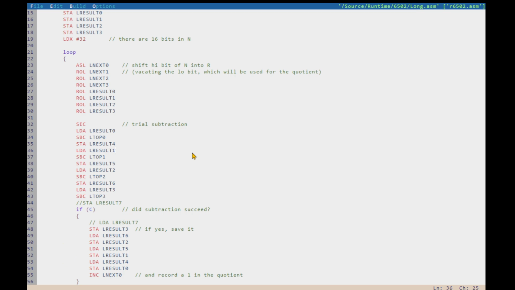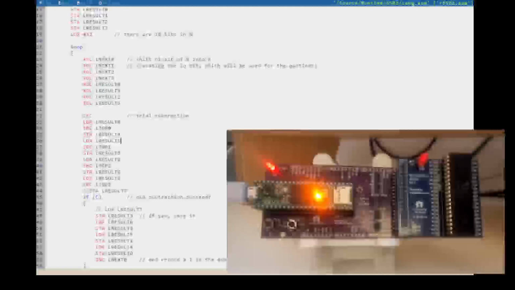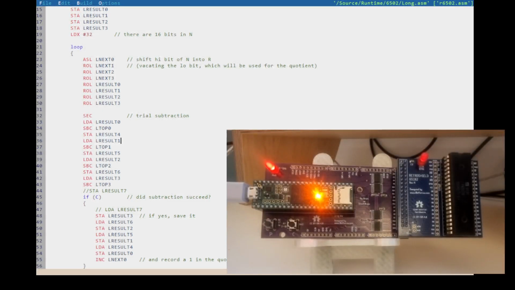And again, the focus here is not on speed, the focus is on size, to see how much we can shoehorn into these little boxes for now. And once we've got it shoehorned in the box, then we'll figure out how to make it fast. First we'll make it work, and we'll make it small, then we make it fast.